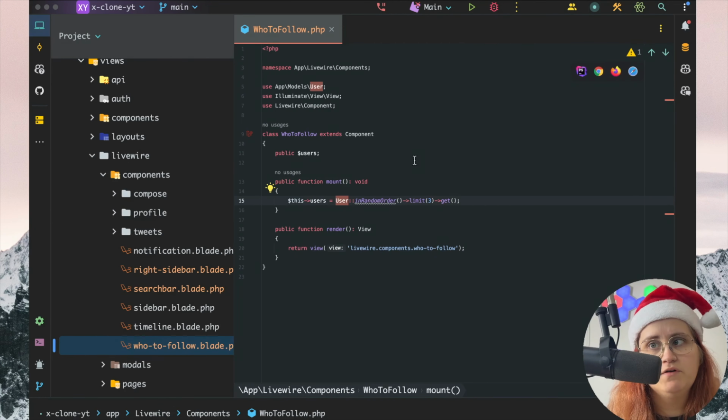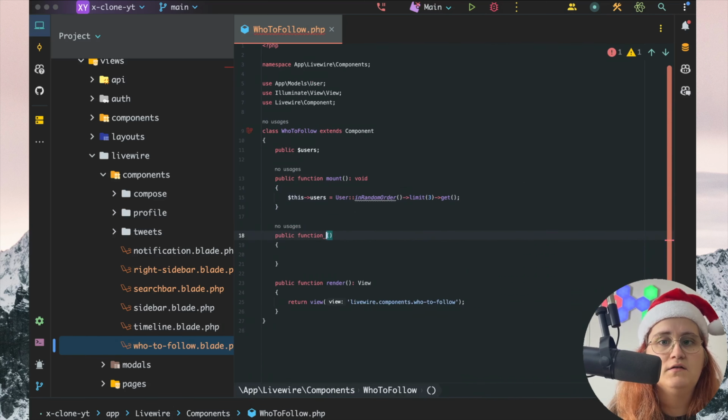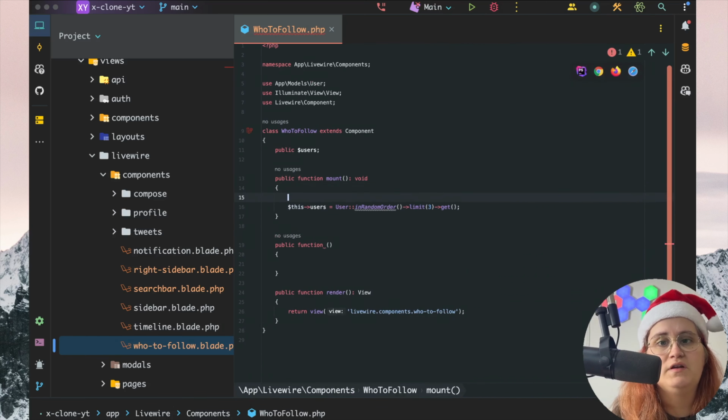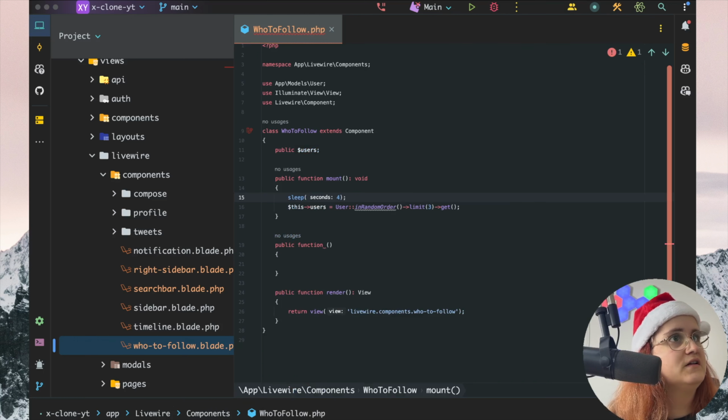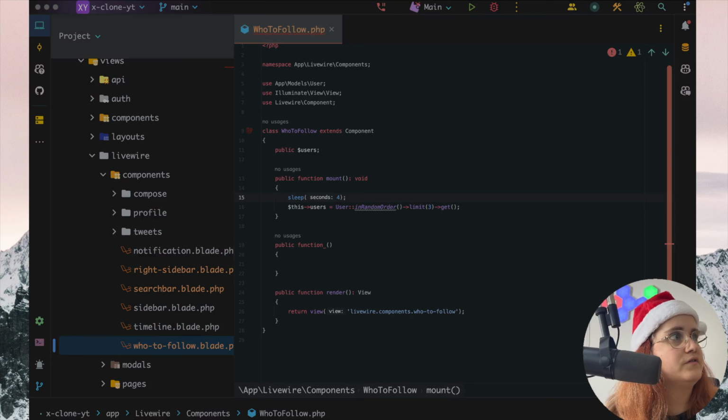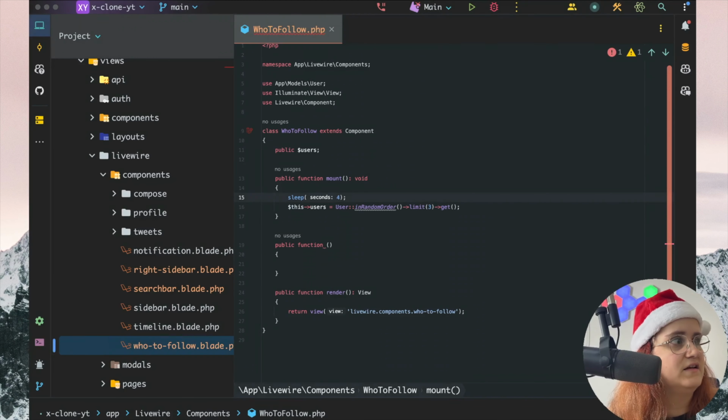In Livewire 3, one of the features that comes in quite handy is the ability to add in a skeleton. So in this case, for example, when mounting, if you want to make this sleep for 4 seconds just for demonstration purposes, we can go ahead and add a skeleton in, which will allow us to see some nice loading animation. So if you go ahead and add that now, we can see how that would look in this application.